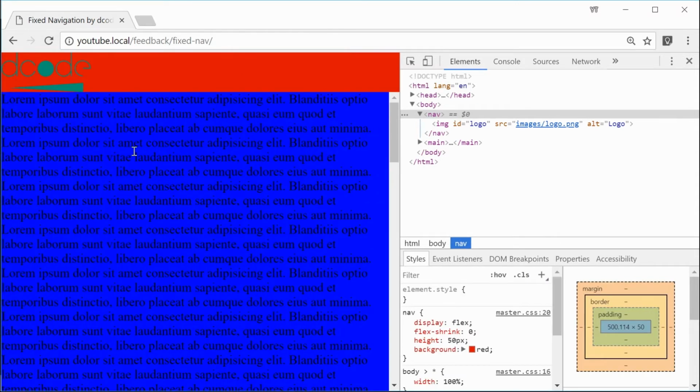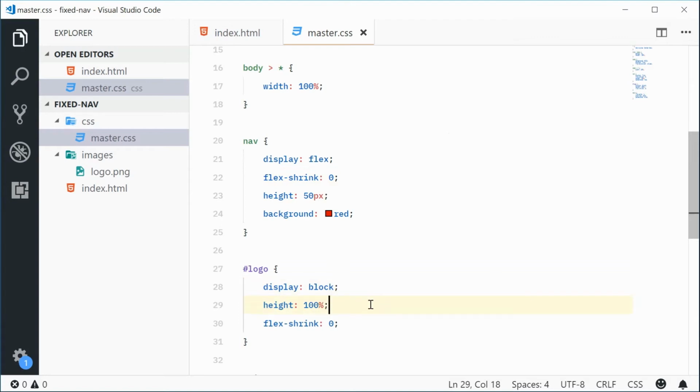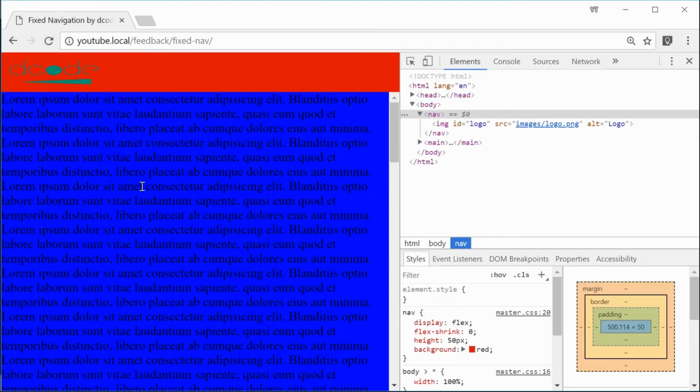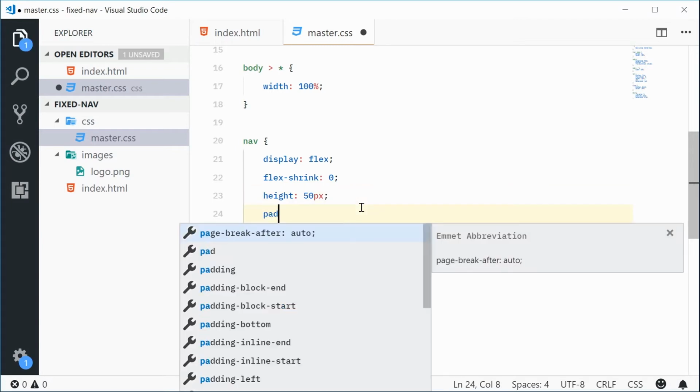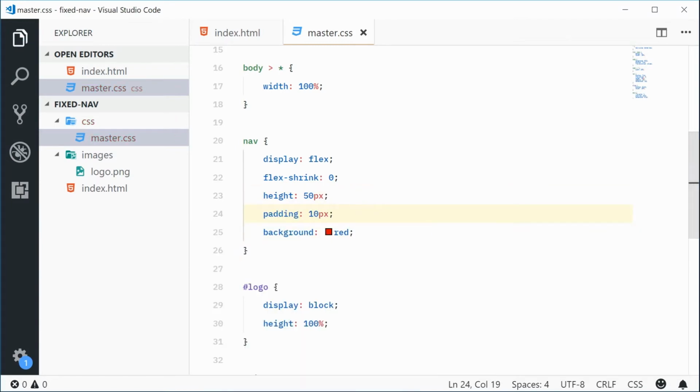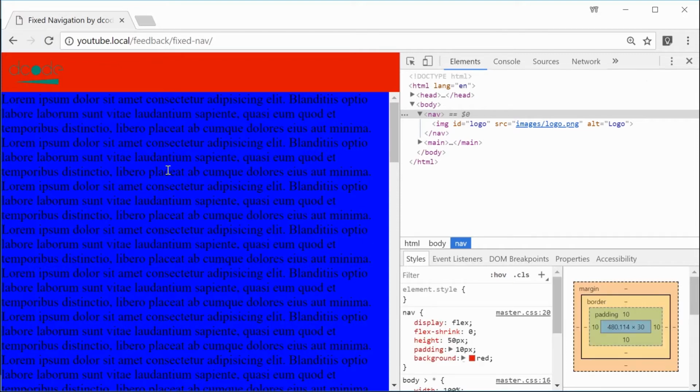Refresh, okay. So now let's just give some padding to the actual logo. Let's say logo, and then say padding of 10 pixels. We'll just get rid of that right there and refresh the page. That is also not good. You know what? Let's give a padding to the actual navigation bar. Padding of 10 pixels. This should work. Let's refresh. Okay, good. So now we're actually getting somewhere. We have a logo top left that's dictated in terms of height by the actual navigation bar.